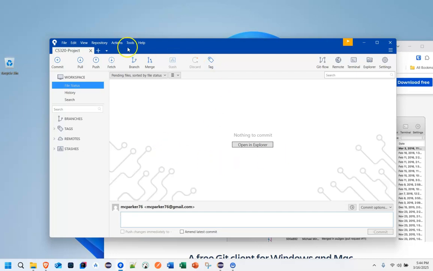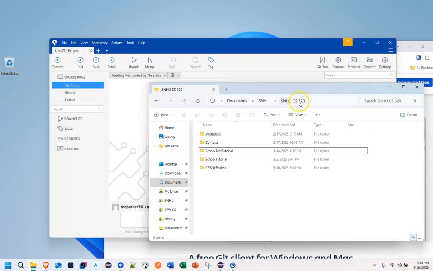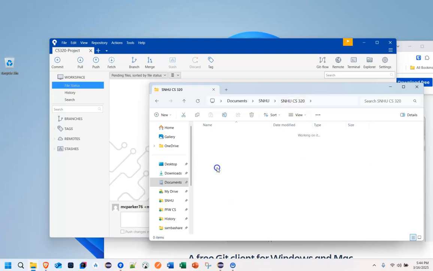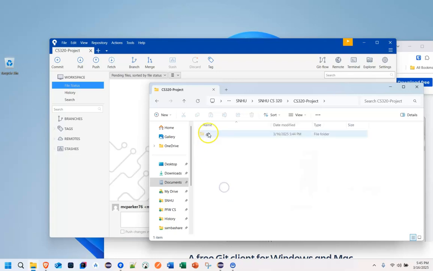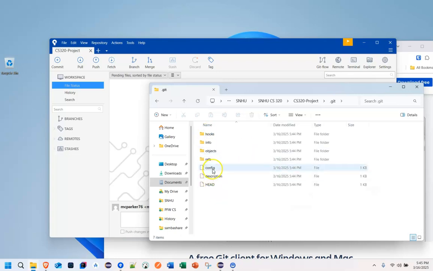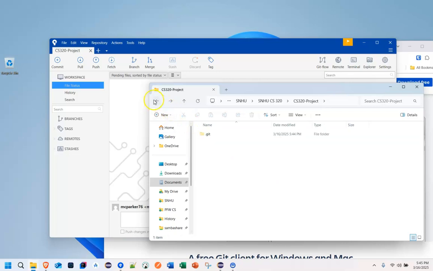And if it does everything right, then I can see that I am inside SourceTree. I've got my project there. If I go to my CS320 directory, I see that project directory got created. And if I show all hidden items, I can see there's a .git directory, and in there are configuration values that link it to my online repository.